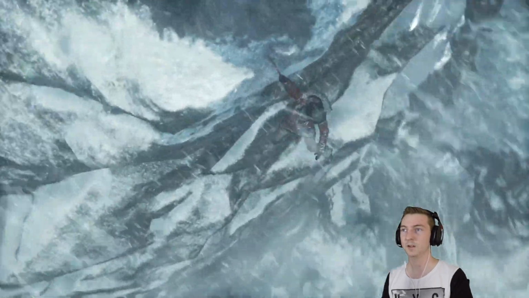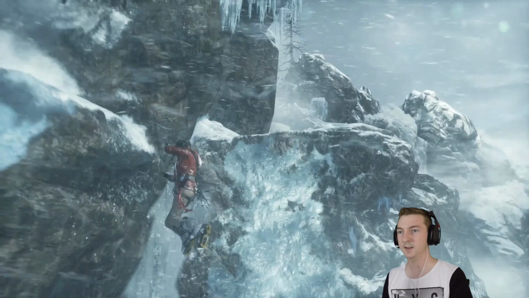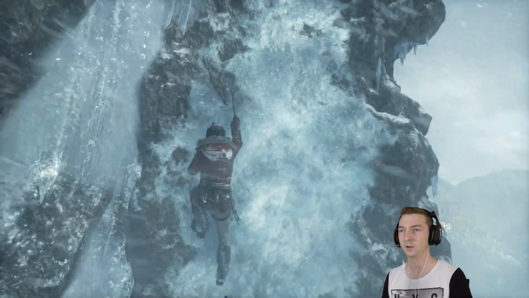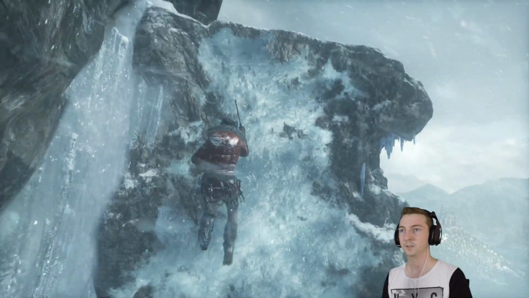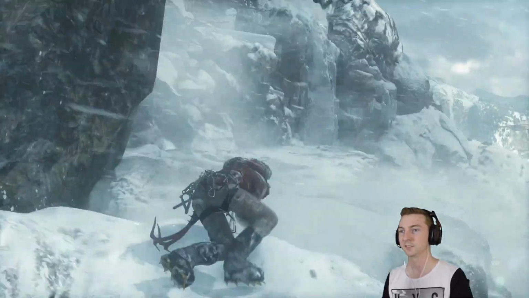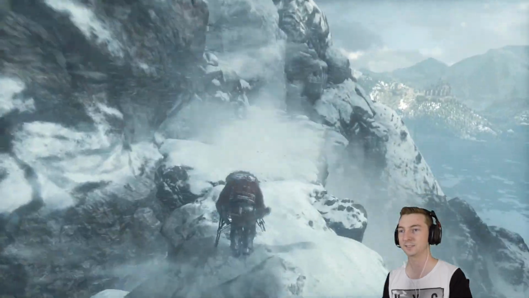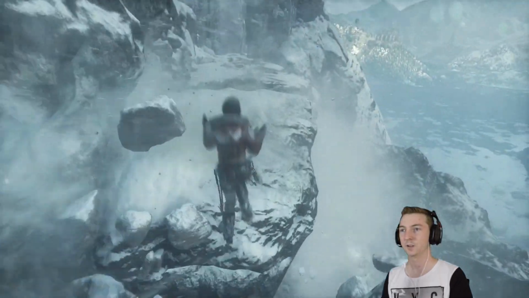Climb across, Lara. Climb across. And jump, and X. There we go. Whoa. So what's that, death count two? Death count two. Haven't even got through the first opening cinematic. Jump. Go, go, go.